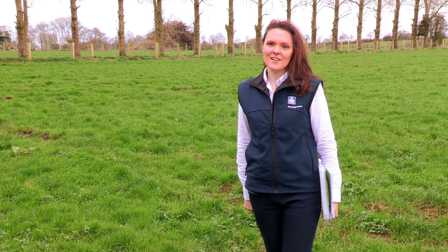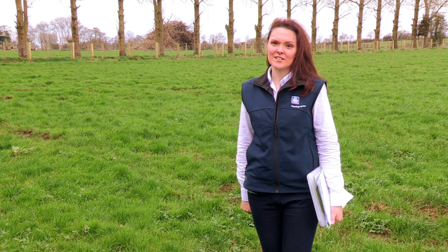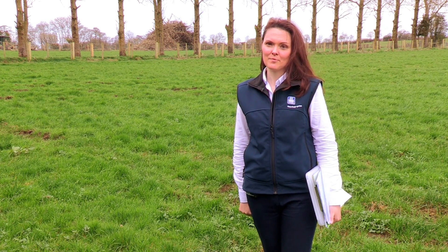So to make the best use of grass as your cheapest feed source available, consider the Yarra booster range to give your grass the boost it needs this spring. Remember, your farm's wealth is in your soil's health — and where better to start with good soil health than with good soil nutrition.